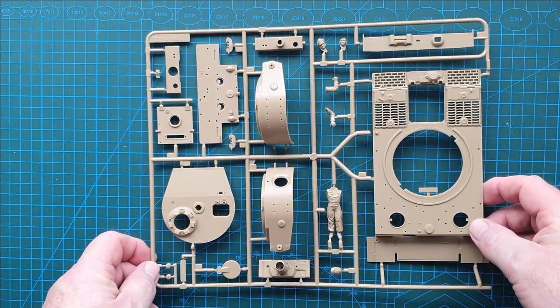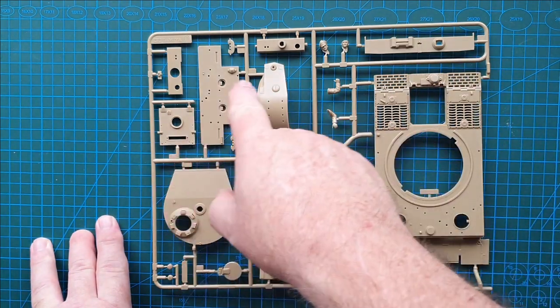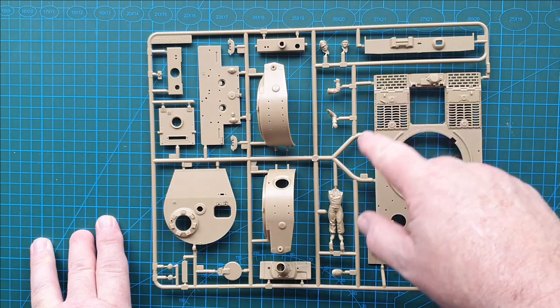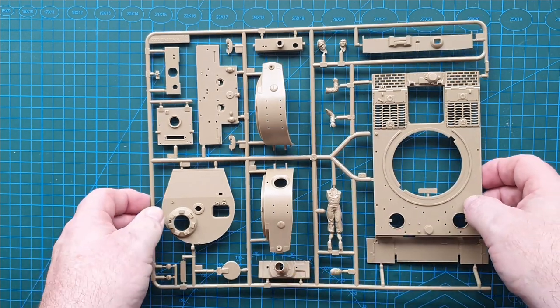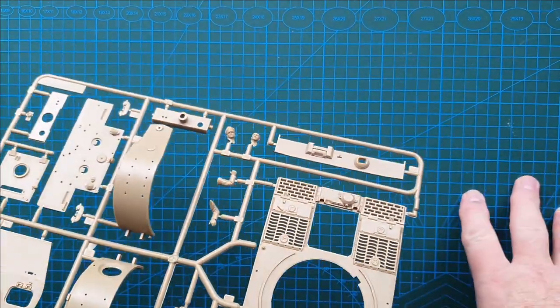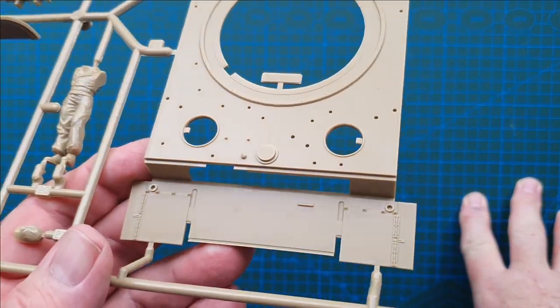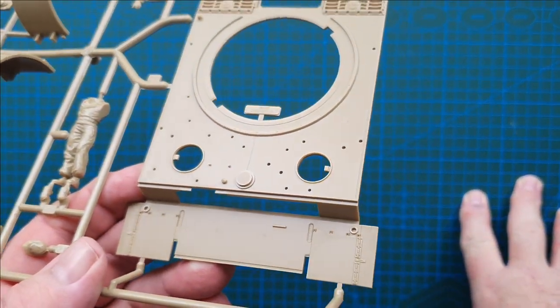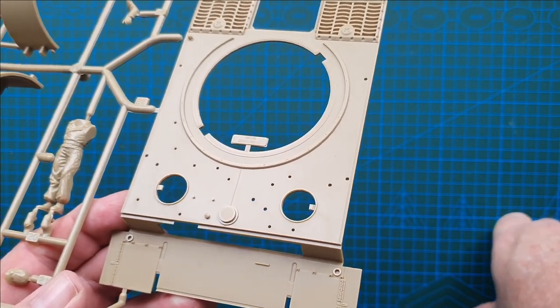Let's have a look at the top of the hull. Okay, so there's your top, turret rear, commander figure, gun mantlet, front. Most of this will have Zimmerit on it. So let's have a look. Really nice hinge detail up here for the side mudguards.